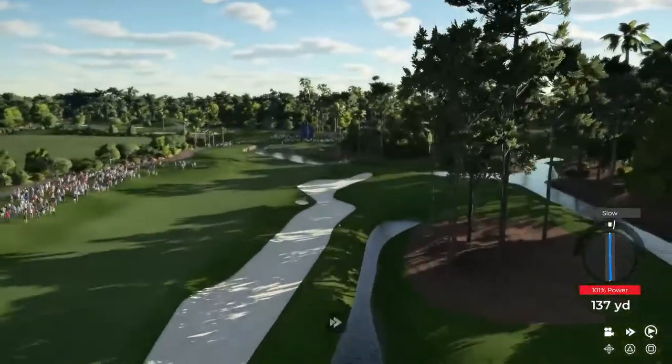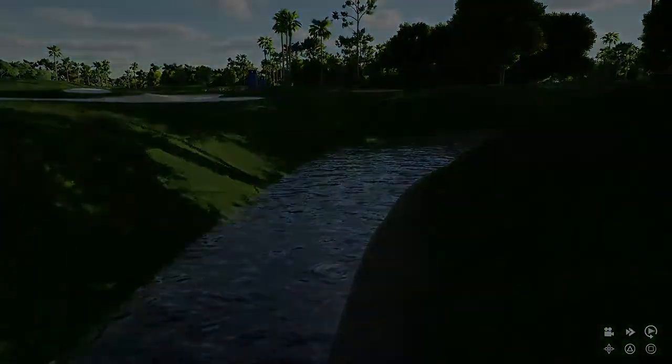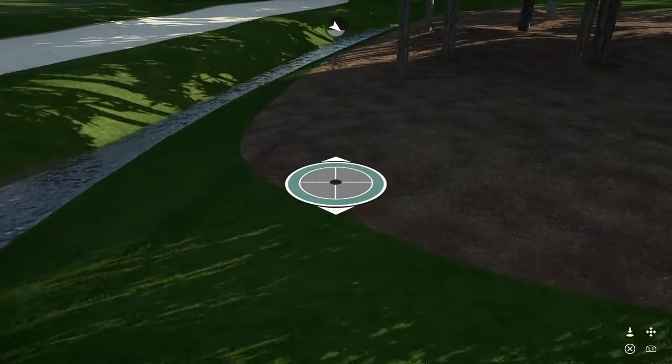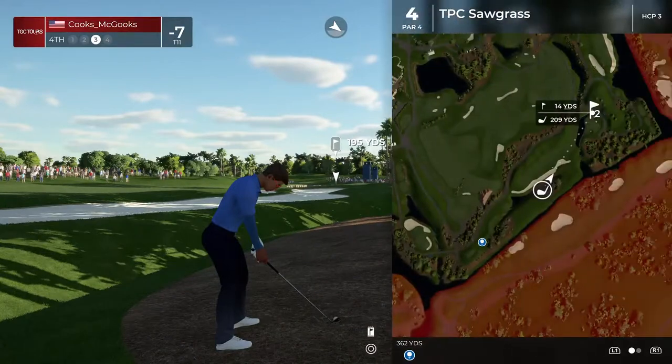Caught up in some brush. How the fuck did I not see that tree? What the fuck? Oh, man. Oh, that's bad. Careful here. We're in the pine straw.